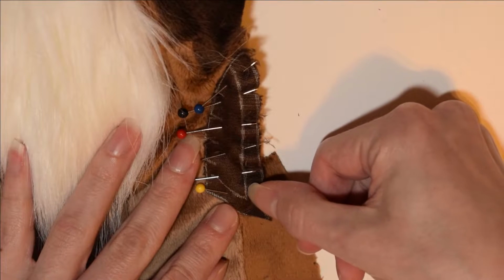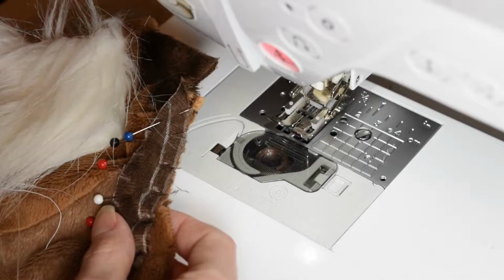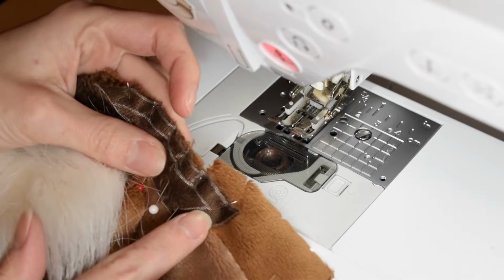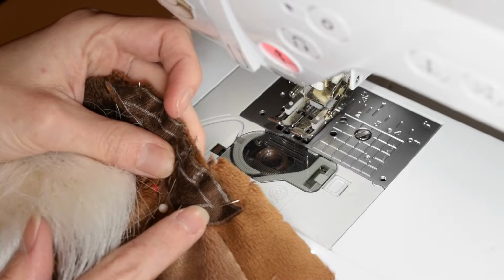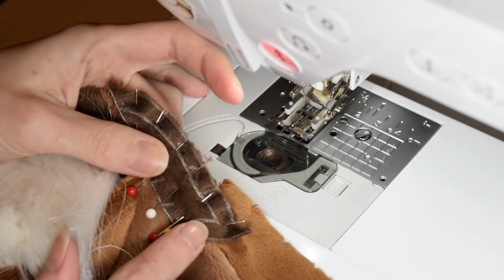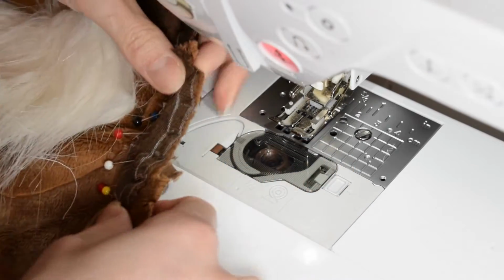So I'm going to go ahead and sew along this seam line right here. I'm going to stop at the point of the triangle and just backstitch at the front and the end, and then move on to the next part after that.